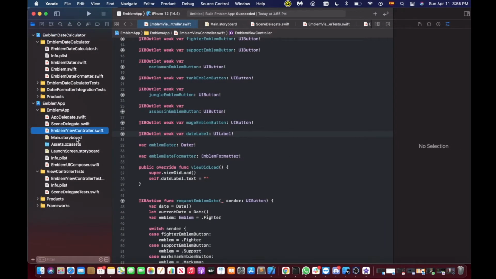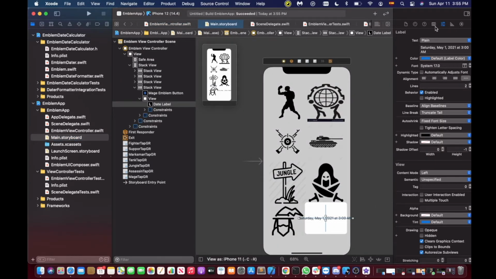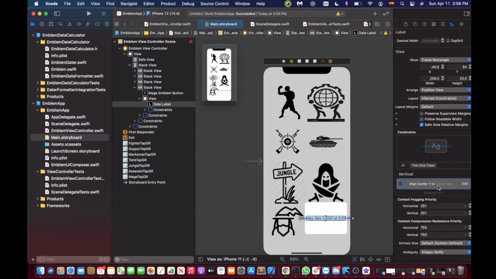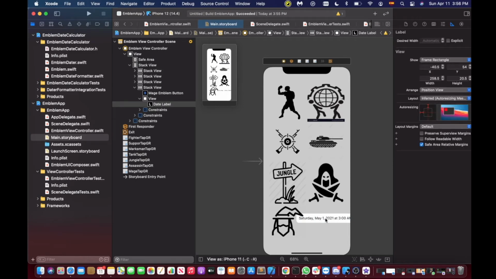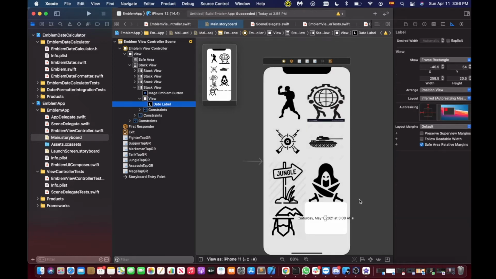Okay, now that I have this, what I want to do is get rid of some constraints here first, and then make it look good and make it look how I want it to look. So first of all, let me get rid of those constraints, which is align to center X and align to center Y. And let me just now go to the date label and resize it again.